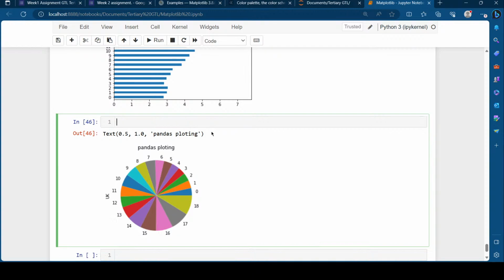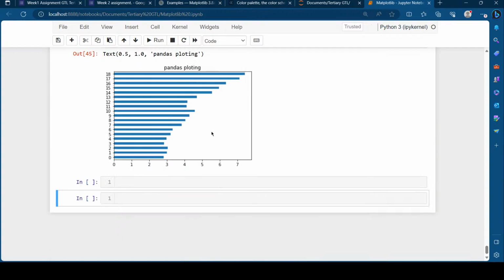But you just change the kind, set the kind equal to whatever you want. So yes, pandas equally has plotting, and we've just seen how to use pandas for it. You just call the column name, the column that you want to do the plotting on.